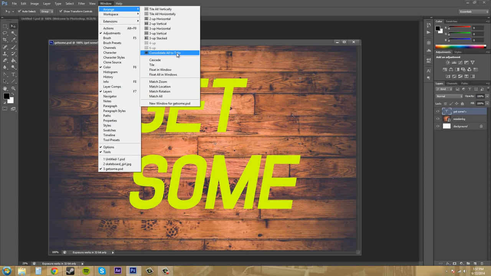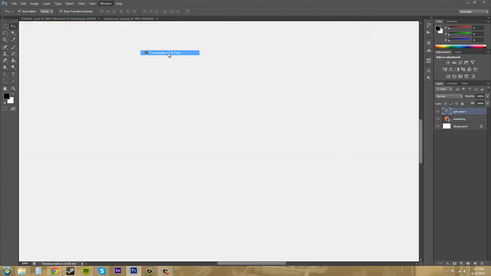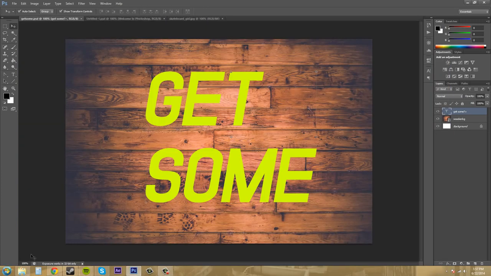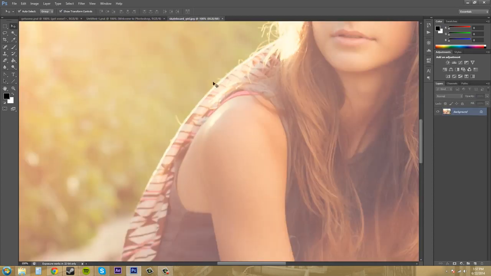So that's cool. And when you're doing these different arranges and stuff like that, you can come down here to match the zoom of each one, the location and the rotation, or all if you would like. So I'll click on Match Zoom. Now everything is zoomed in at 100%. So we can look down here in the bottom left, you can see 100%, 100%, 100%, and you can also see how far it's zoomed in by this, right above where my mouse is, it says 100%, so that's also the zoom, you can see that.